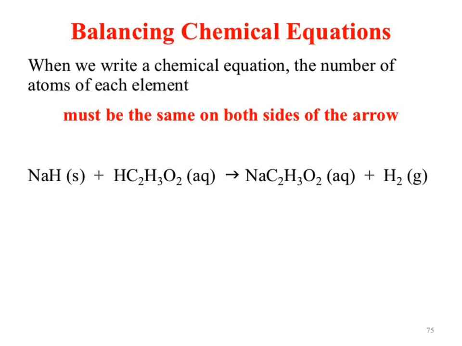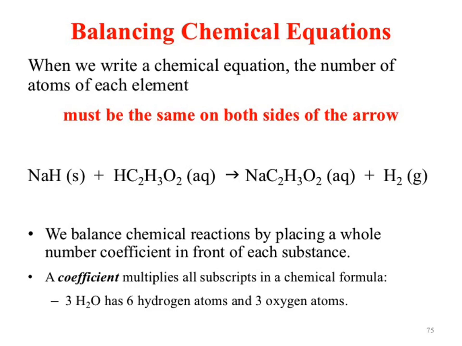So we need to be able to balance things. We have to have the same thing on both sides of the equation. This goes back to the conservation of matter. We can't create or destroy energy. We can't create or destroy matter. So everything must balance out. That does not mean the exact same species have to show up on both sides. It means the exact same elements have to show up on both sides. So I can change where those atoms are connected, but I can't get rid of the atoms. Kind of make sense?